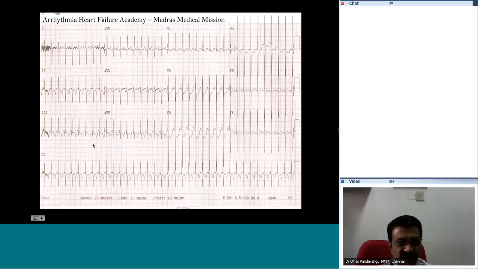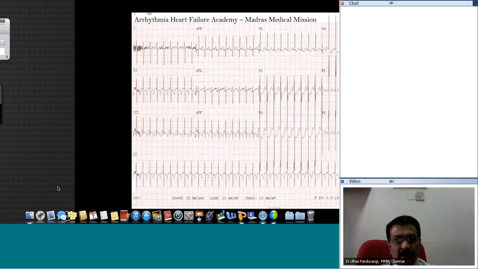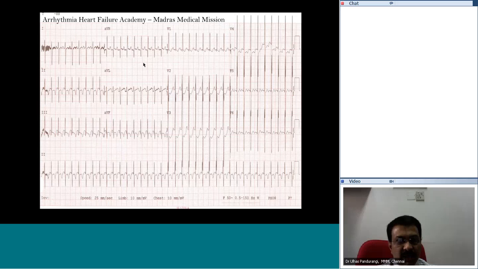and then I will bring your attention to one specific feature of this ECG, and that is, look at the T waves. The crown of the T wave is abnormal, and the nadir of the T waves in inferior leads is also abnormal, meaning you have a P wave superimposed on the T wave. I believe this point is clear to everybody. So in a regular narrow QRS tachycardia where the T waves seem abnormal, one should consider the P waves are falling onto the T wave, thereby indicating a long RP tachycardia.